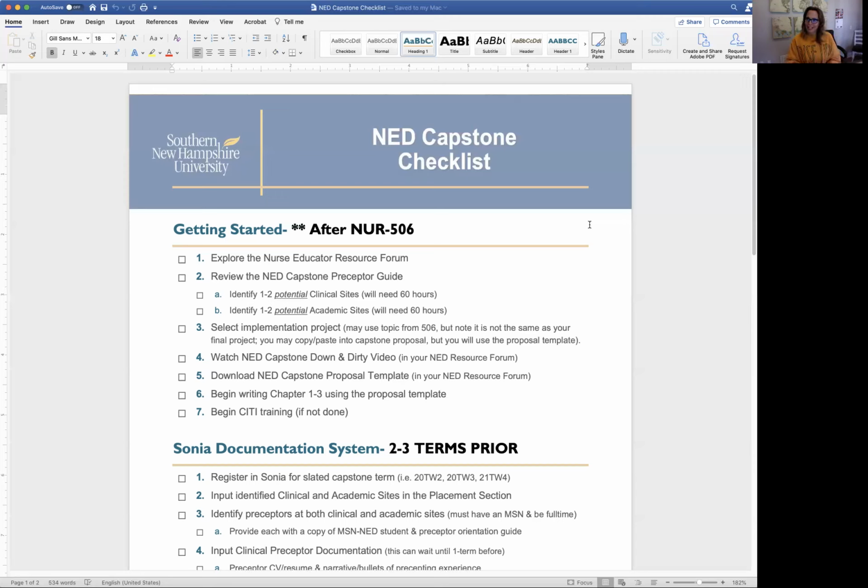The NLN has on their website information that says, hey, if you are a student, you have permission without seeking it to use this tool. You can adapt it as long as the tool doesn't change much, which means keep that stem in there and add some verbiage that is about your project. So did the learner feel more confident in being able to document blood transfusion vital signs or whatever? So that's just an example.